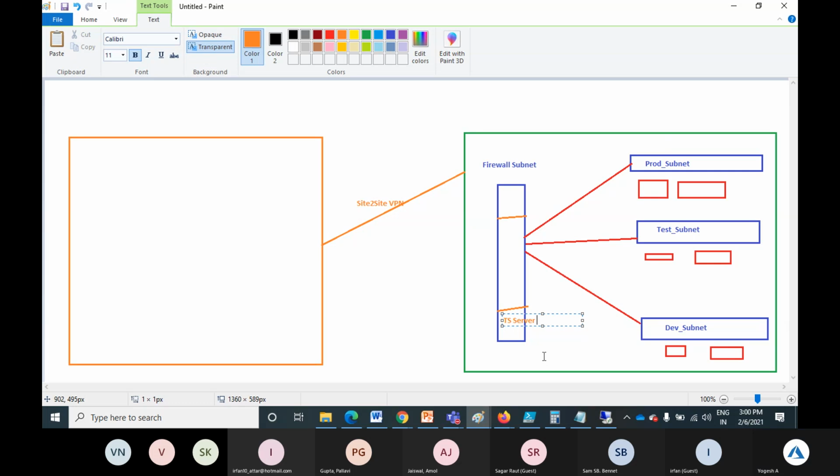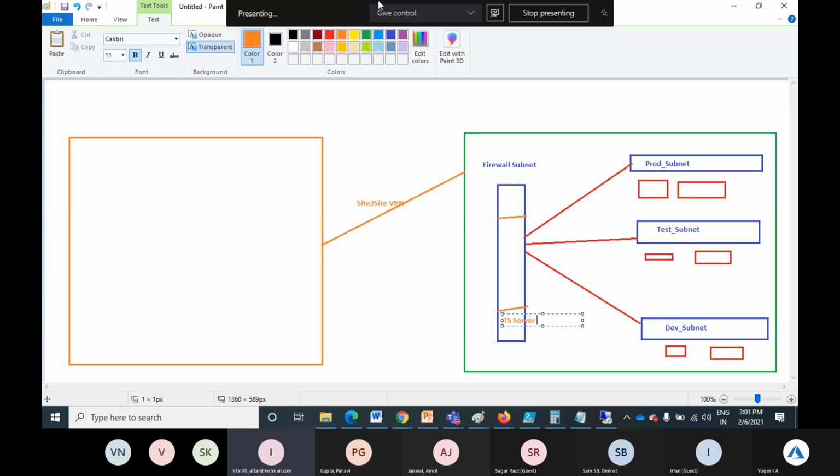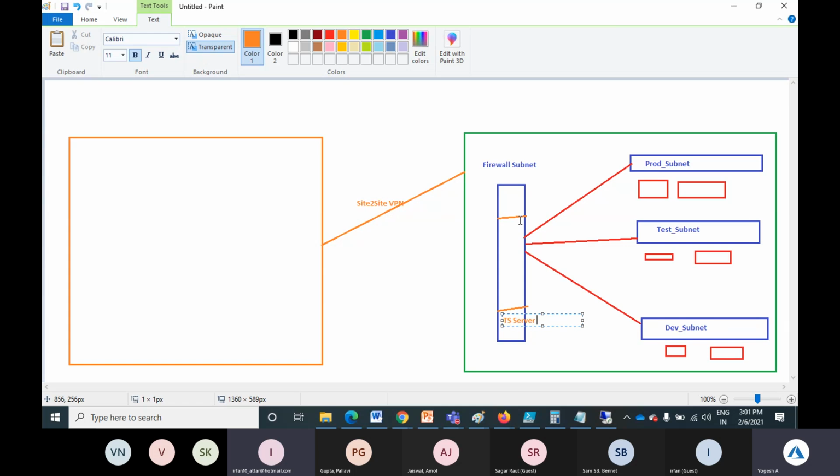But if there is a firewall and DMZ zone, in that case, no. In our scenario, my firewall is not working, so I'm going to connect via the Bastion service.